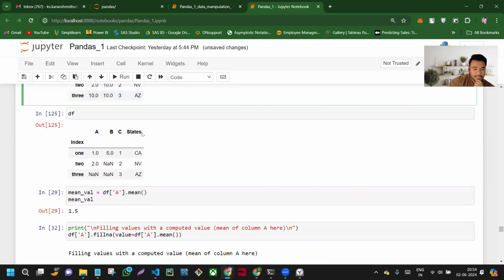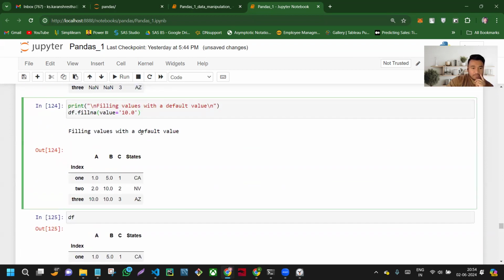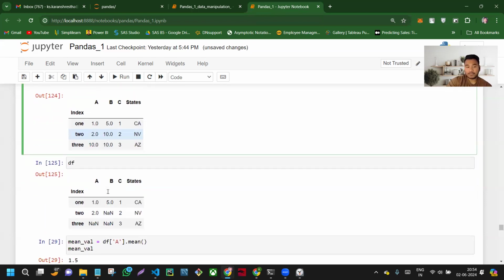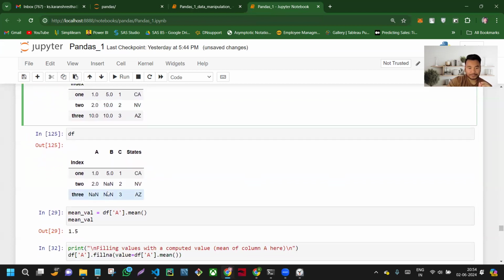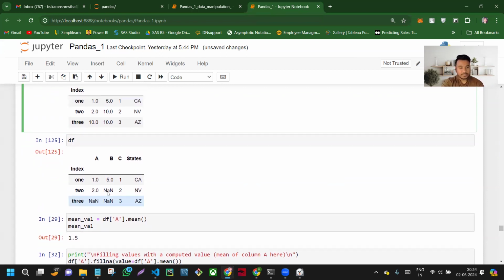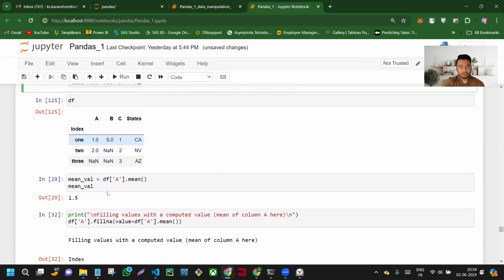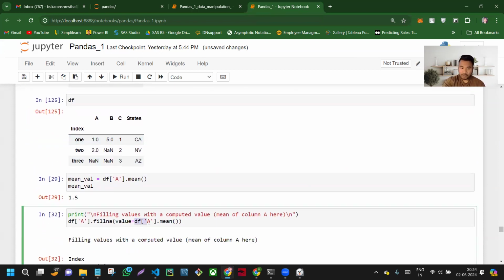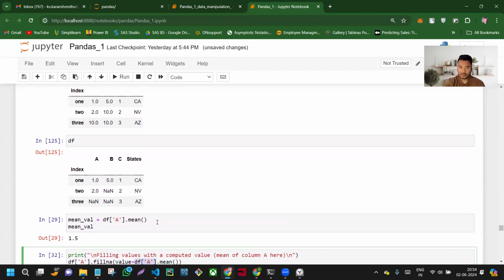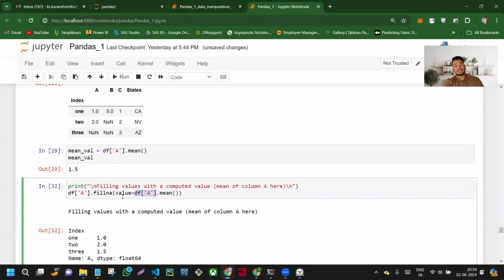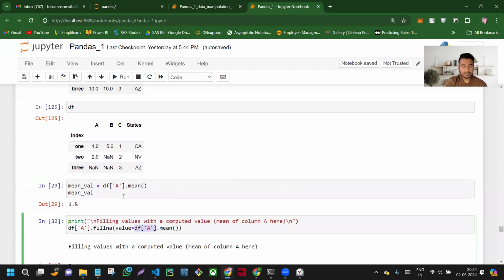Now, the problem with fillna is that whenever I pass a value, it will replace nulls in all the columns with the same value, but we will not do these things in our data, because different columns have different types of data, right? So for that, what can we do? We can pick the specific column in which we need to replace the null values. Let's say I need to replace values in a specific column. So what will I do?